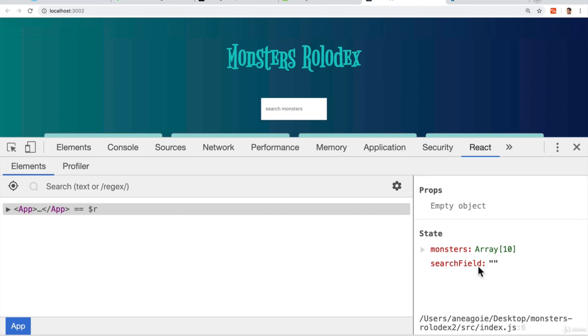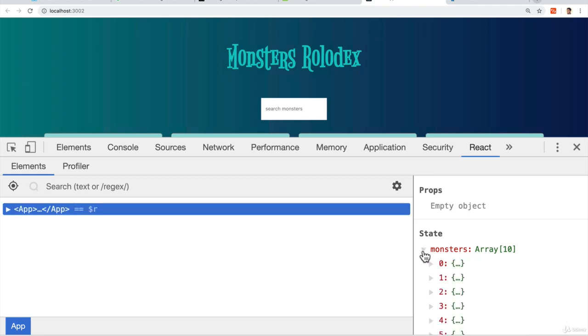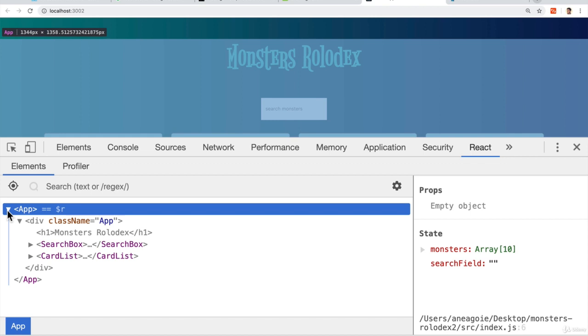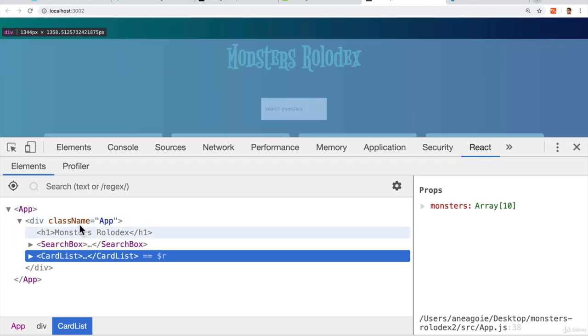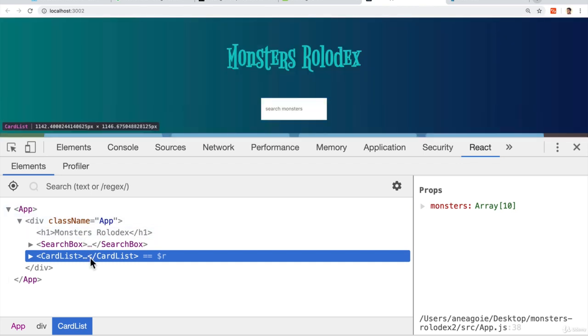Now, this searchField, we haven't worked on it yet, so don't worry about it yet. The key here is that we have these monsters. And this state, if we go down, gets passed down to CardList. And right here, you see that the props is monsters. So even though it's the same thing, state turns into props when it gets passed down.